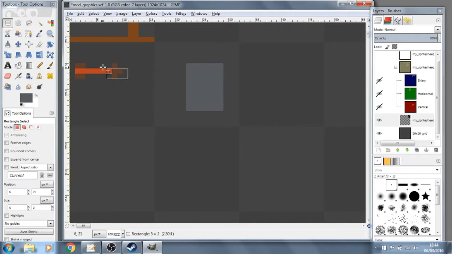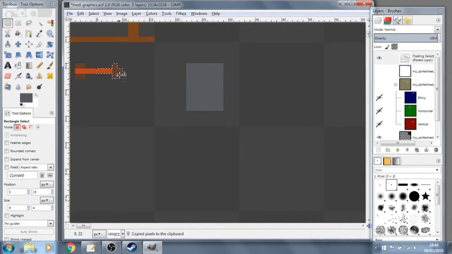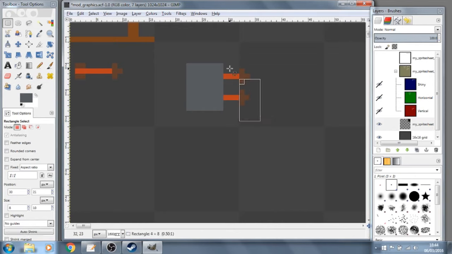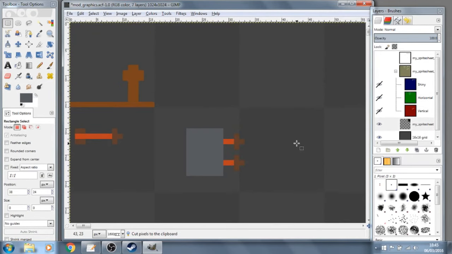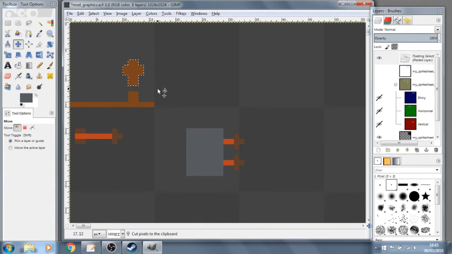Then I'm going to take the tip of this rocket and show that these rockets are sort of sticking out a little bit like that. Okay, so that's all of the basic graphics done. The idea is that this is the holder, and it's going to hold this thing. Looking at it, it totally has to be a bit higher.